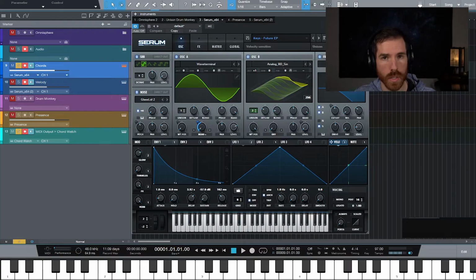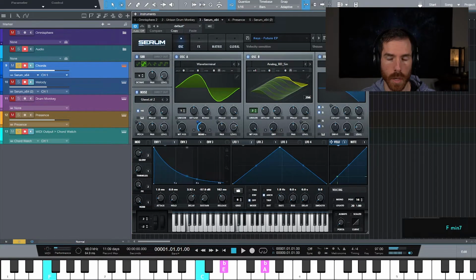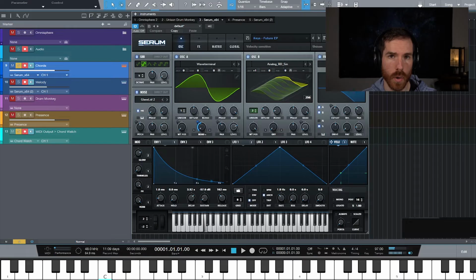So then what would the next chord be? Well, it's F. So what scale degree is F in the key of C minor? Well, C is 1, D would be 2, E flat is 3, F is 4. So we're playing a 4 minor 7th chord. That's how I'm thinking about it. So far it's flat 6 major 7 to 4 minor 7 in the key of C minor. And then we go up to the 1 chord.